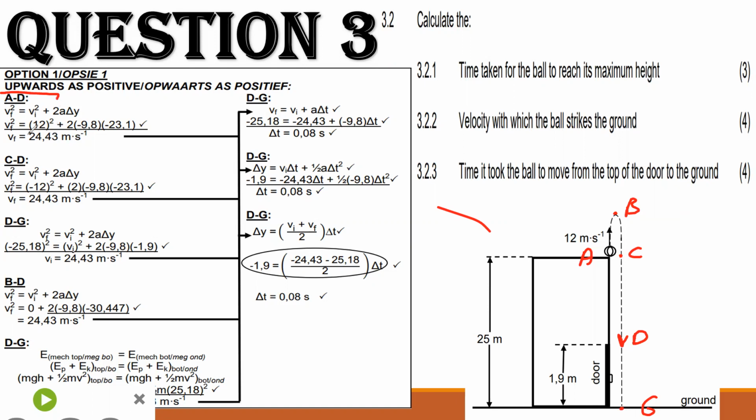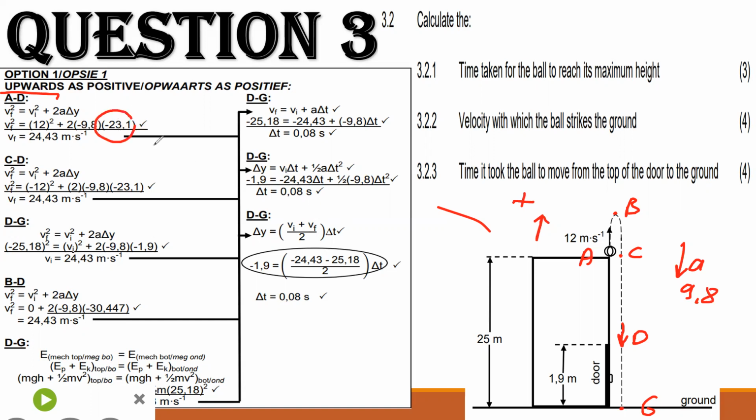And the V final equals V final, we are going to calculate for this one. And then it's going to be your initial velocity for point D. From D to G, when you calculate, it's going to be initial velocity. So how are we getting that final from A to D? V final squared is equal to V initial squared plus 2 times minus 9.8, because acceleration is always down. We set up positive up now, and the acceleration is going down. It is negative 9.8. And negative 23.1.